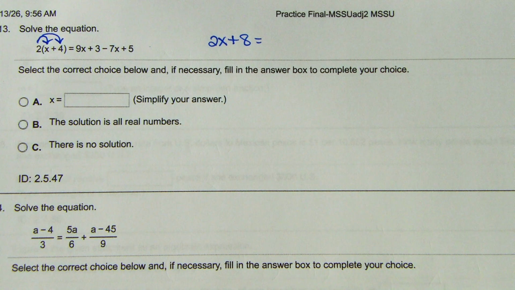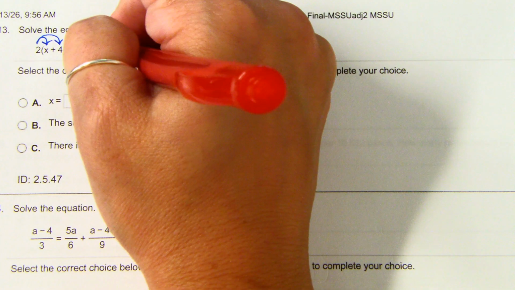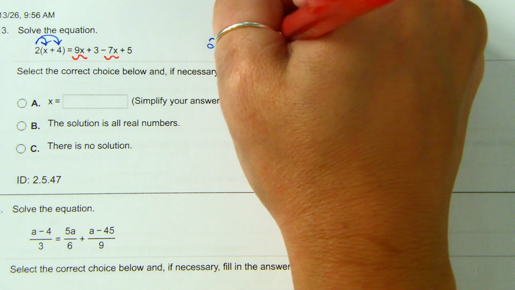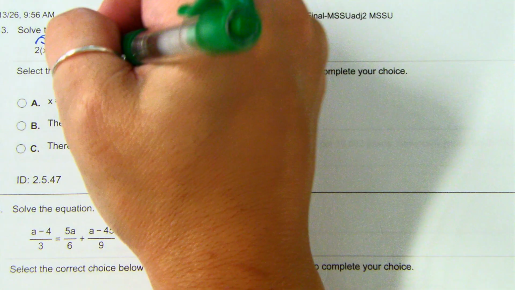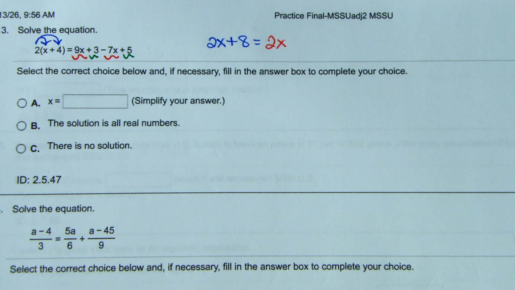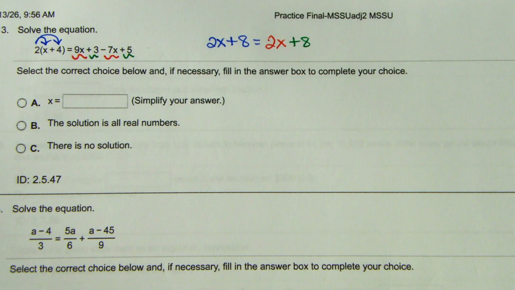Other times, we'll have 2 equals 4. Well, that's not true, and if that's not true, then we have no solution. So these are all viable outcomes with our problems, and we have to be aware of that when we go into them. So we go through our order of operations, and the first thing I notice is that I have a set of parentheses over here, and I can't do anything inside of the parentheses. So I'm going to choose to distribute that 2 inside of the set of parentheses.